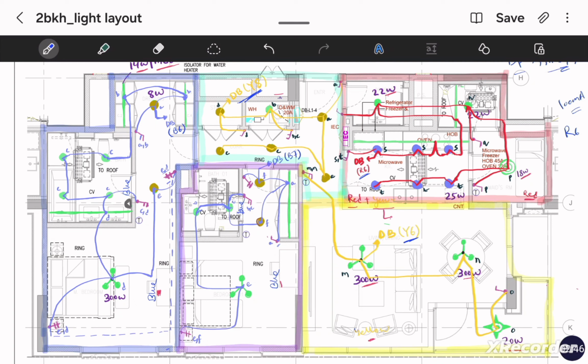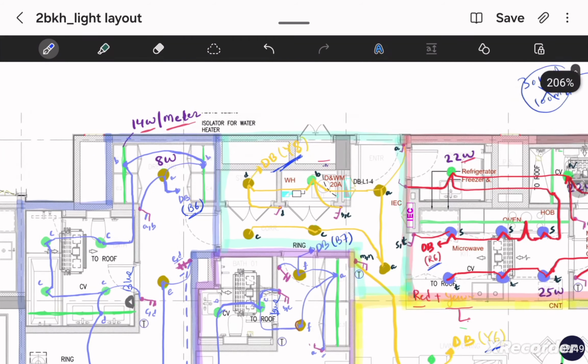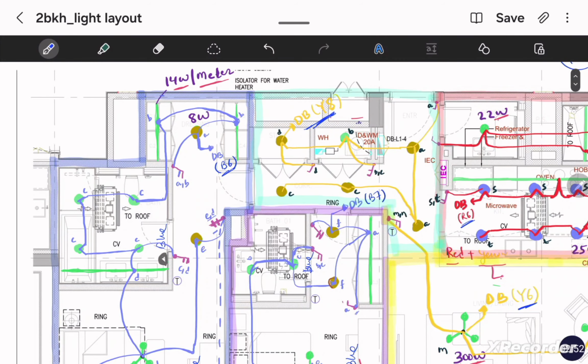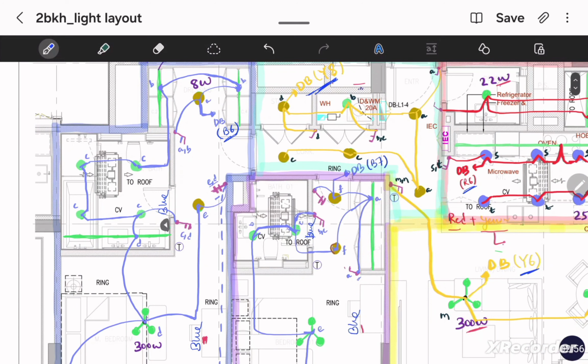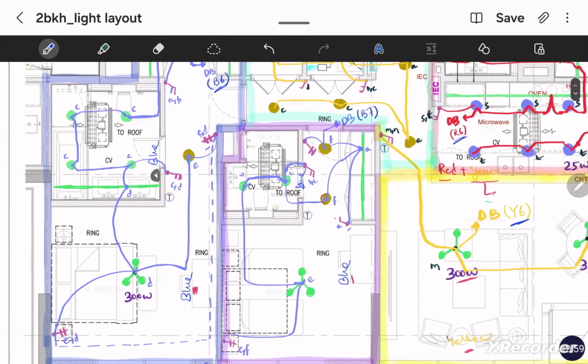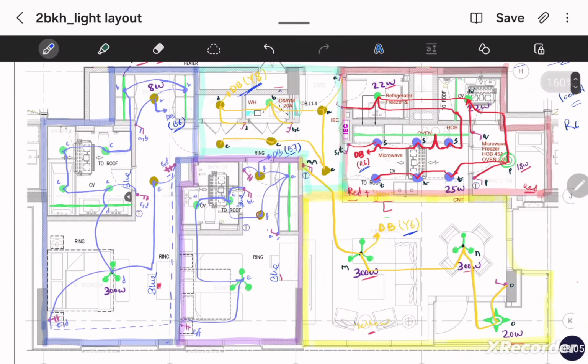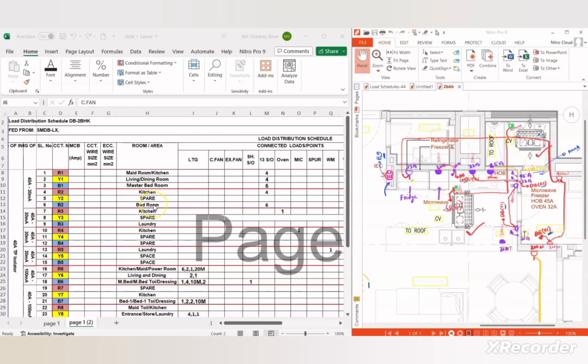B phase also we will start from B6. So we have given the B6 circuit number to the master bedroom, its toilet and its corridor. We will give B7 to bedroom number 1. Now we don't have any other circuit to give a circuit number. So we have done the circuit numbers for the power layout and for the light layout. Hope you are clear till here. I also highlighted during my discussion the common mistakes people make and how to overcome them.